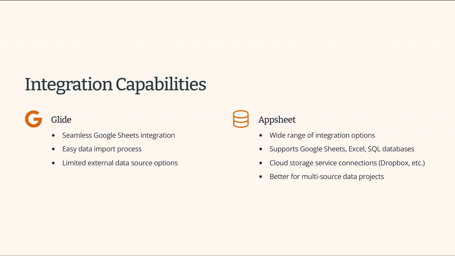Performance is another important factor to consider. Both Glide and Appsheet offer robust performance, ensuring your apps run smoothly and reliably. However, Appsheet's more advanced features might result in slightly slower performance, especially on older devices. Glide, on the other hand, is designed to be lightweight and efficient, which means your apps will load quickly and run smoothly, even on lower-end devices.